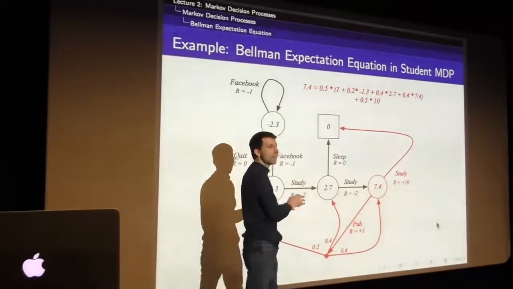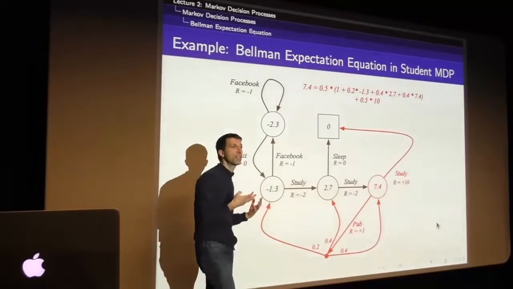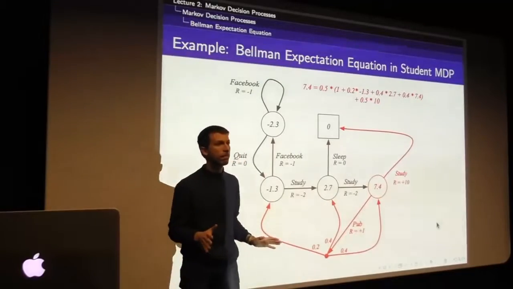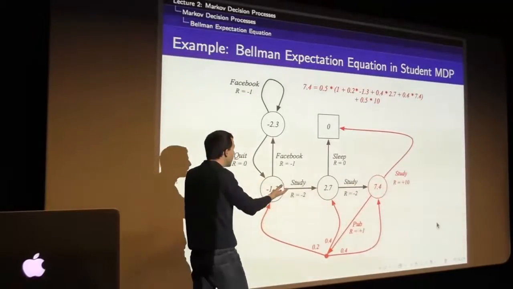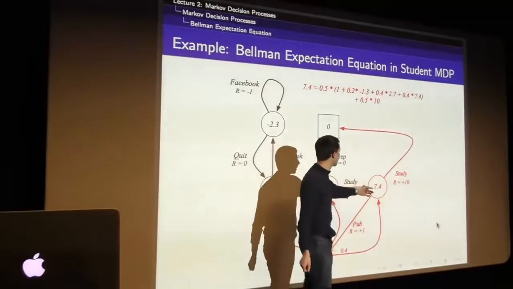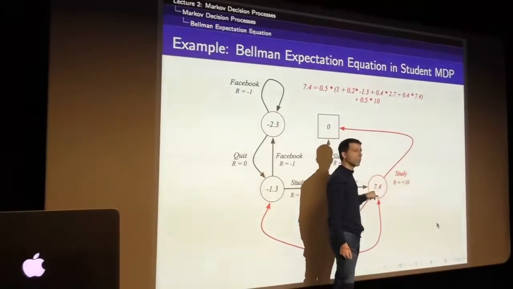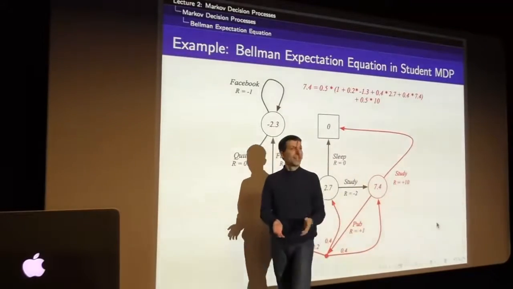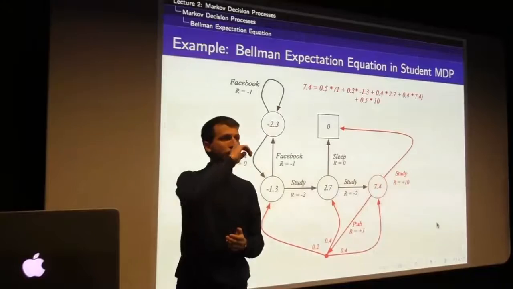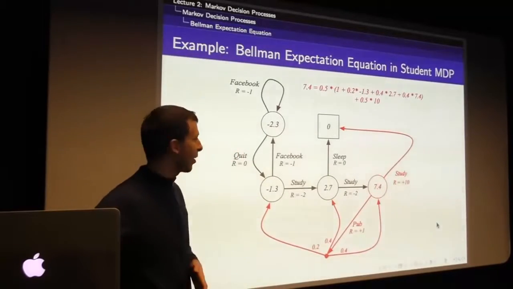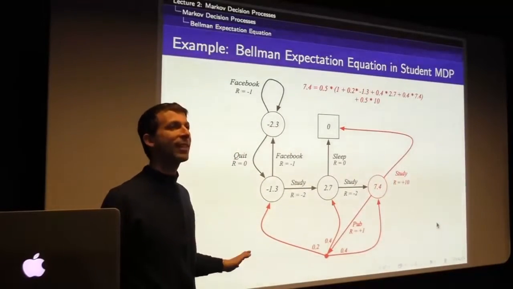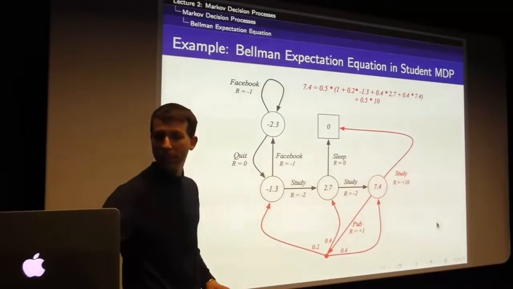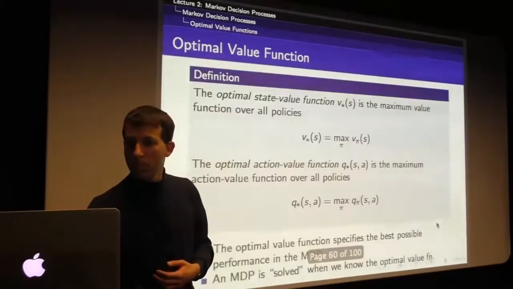You can verify them for all of the other states, and you would discover that this Bellman equation does indeed hold, and therefore these numbers do represent the value function for this MDP. So that basically tells us now we really know how good it is to be in each one of these states. You really will get 7.4 units of reward in expectation if you just behave according to this policy. Okay, is that clear? Right. So, that's all very well, but it doesn't tell us the best way to behave. And what we really care about in an MDP is figuring out the best way to behave.